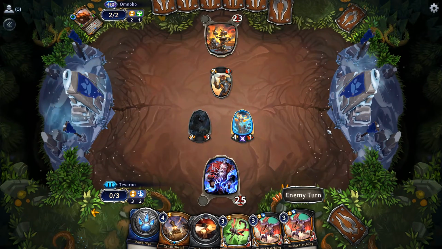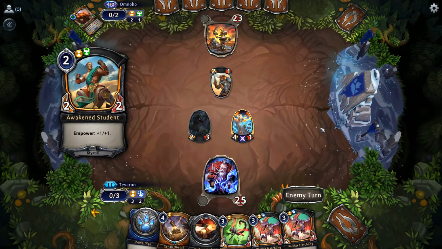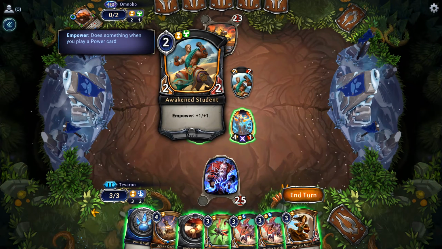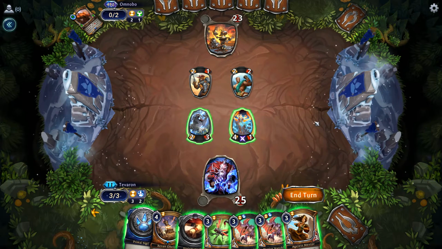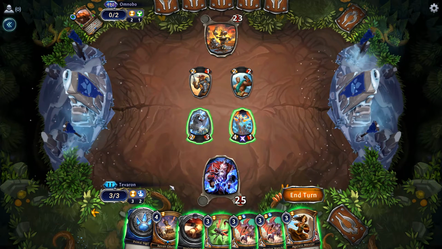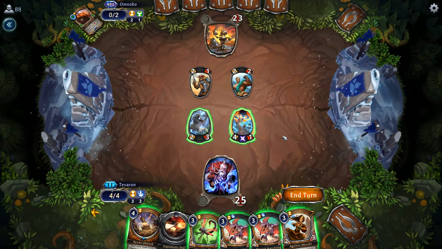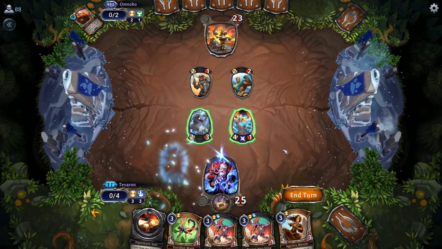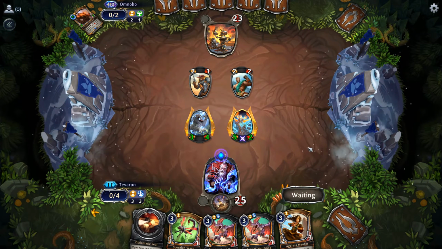Alright, they're going to silence here probably. Yep. Desert Marshal has ambush and can silence a unit when it comes into play. Awakened Student, okay. Every time they play a resource, this will get +1/+1 permanently. We are going to play our Obelisk and then attack with both of these.